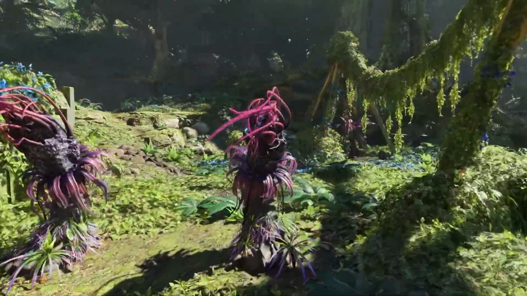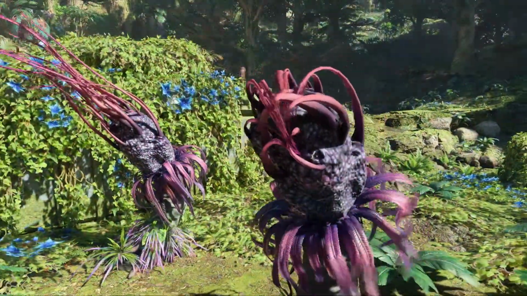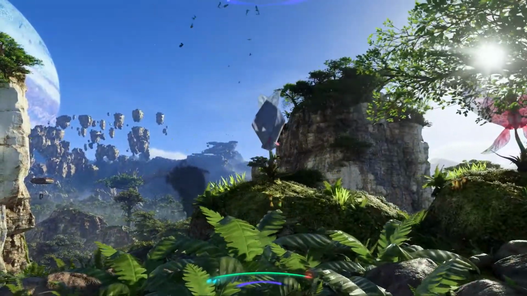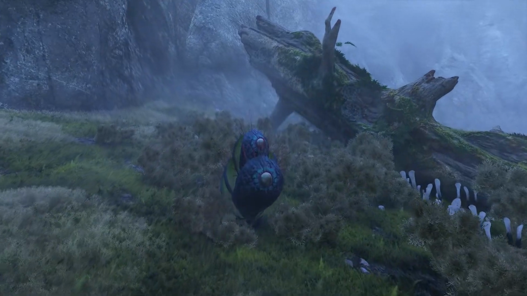And remember, not all flora are friendly. Plants like the flamingo orchid will fling seed pods in your direction when threatened, and the eyethorn will sway its spike-covered body if you get too close. Know your plants and stay vigilant.